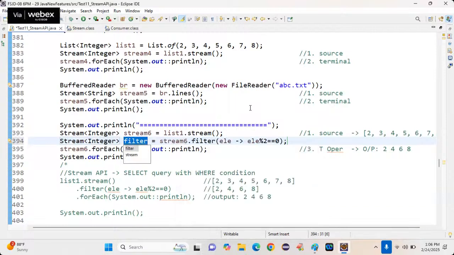Stream of Integer, stream7, is filter. Tell me, once you apply the filter, it processes the data and generates new values, right? Then the new values are available in this stream. Finally, you want to retrieve the values from stream6 or stream7? Stream7. Can I take stream6?